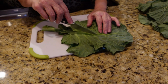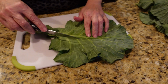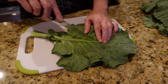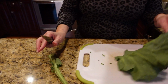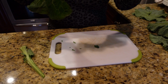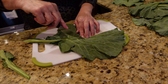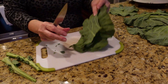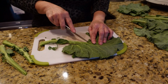Okay, so all we're going to do is take our knife. You don't have to go all the way up to the top because this is going to be fairly tender here. So wherever you start noticing that your stem is getting thick, you're just going to take your knife, run it down the side, both sides, just like that, and cut it across the top. And that's what you're going to end up with, and then you're going to put that to the side. So again, and you'll see this one, obviously I tore away part that I didn't think was good, and so we're going to do the same thing. We're just going to go down the side of the spine of the stalk and cut away and put those to the side. Now I'm going to show you what to do with those in just a minute. So again, just run it down the side.